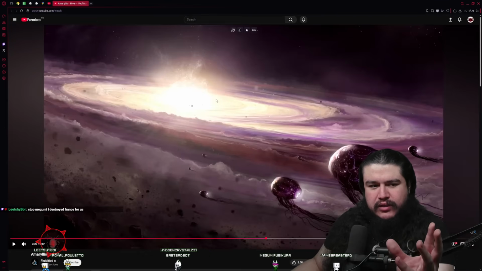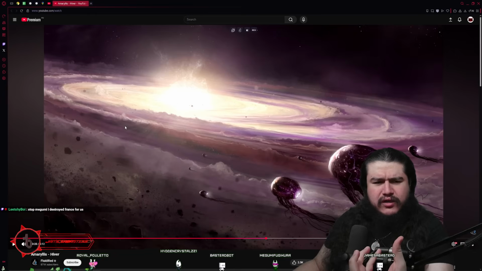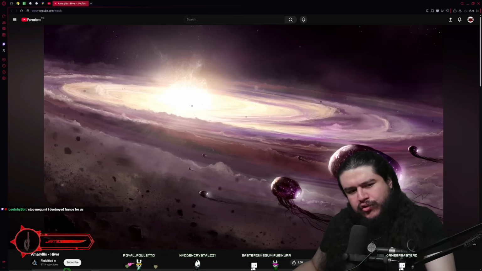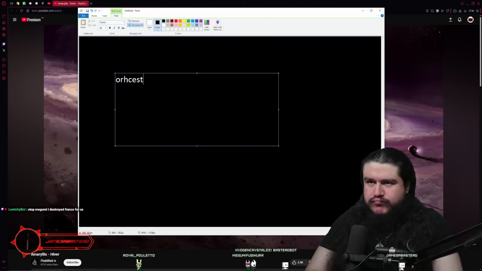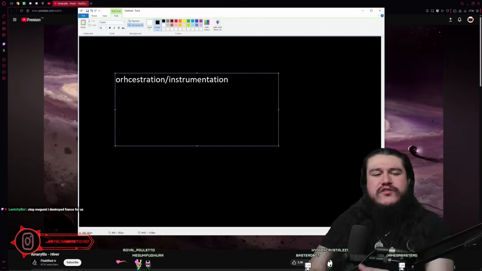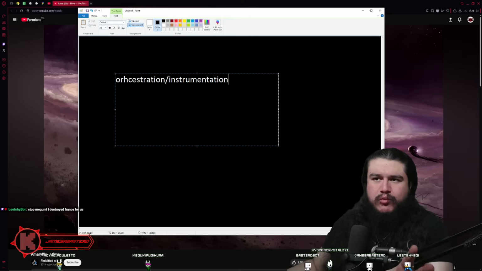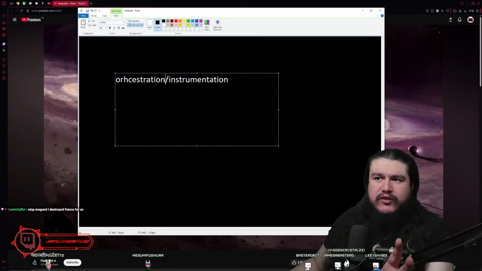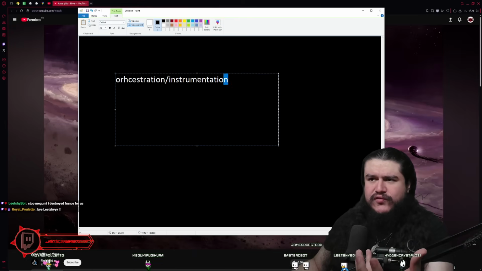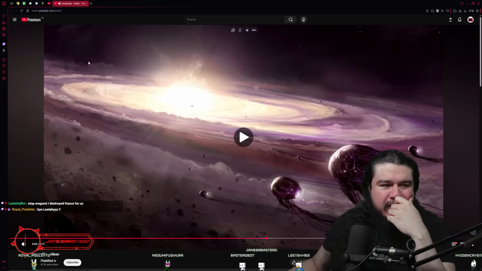So we are cycling between the instruments, engaging, oddly enough, in orchestration. So orchestration, or instrumentation, is the art of picking the right instruments for the right sound, the right timbre, and sometimes even the right psychological response. In this case, we are leaning towards the orchestral stuff over here. This is very interesting. Let's see where it goes.